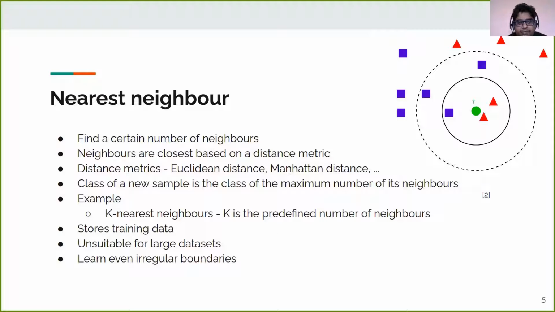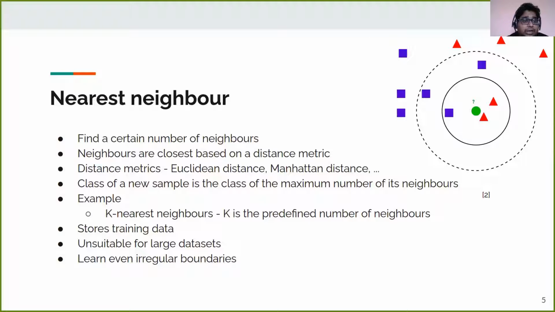One of the examples of nearest neighbor is k nearest neighbors, where k defines the number of the neighbors. We need to define the number of neighbors before learning this model. One of the advantages of nearest neighbor is that it learns any kind of boundary, any irregular boundary which can separate classes.